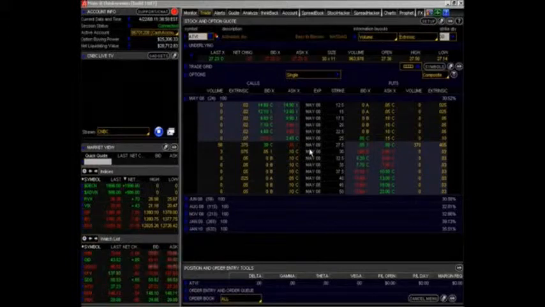Any option contract that you buy on any stock will expire at a certain date in the future. The May options that we're looking at right now expire, and we have the expiration date right here, in 24 days. Normally, equity and index options expire on the third Friday of each month. That is the last trading day for those options. They actually expire the very next day, on a Saturday.